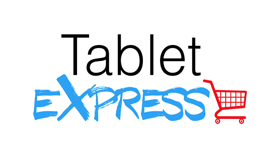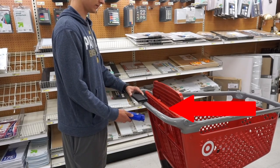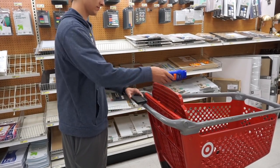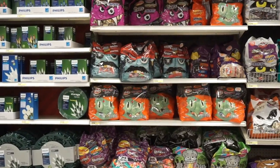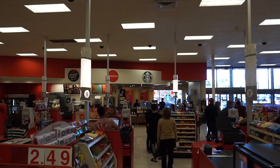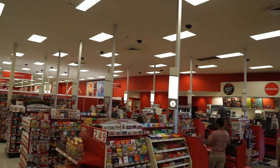This is Tablet Express. Without developing a completely new shopping cart system, Tablet Express simply connects onto existing shopping carts with an advanced security lock system. Tablet Express will allow customers to scan items right as they put them into their carts using a simple laser barcode scanner embedded right underneath. This will drastically decrease the amount of time it takes to checkout, because cashiers will simply be able to scan all of your cart in just one scan.